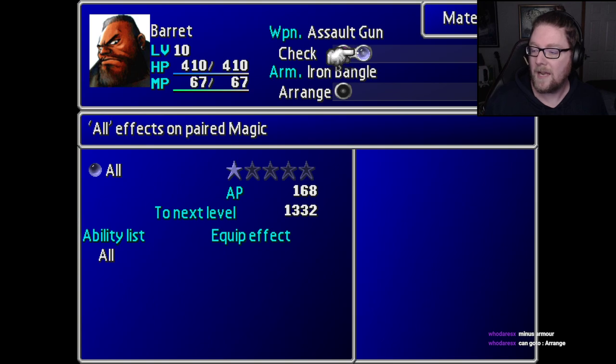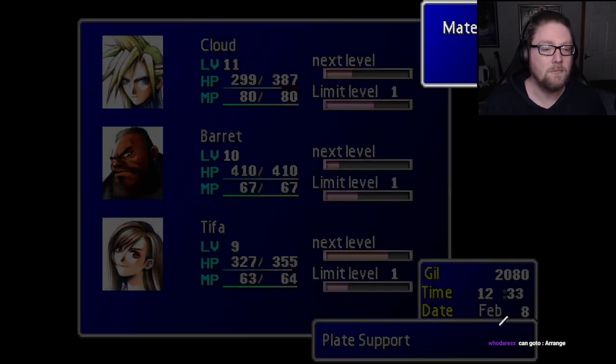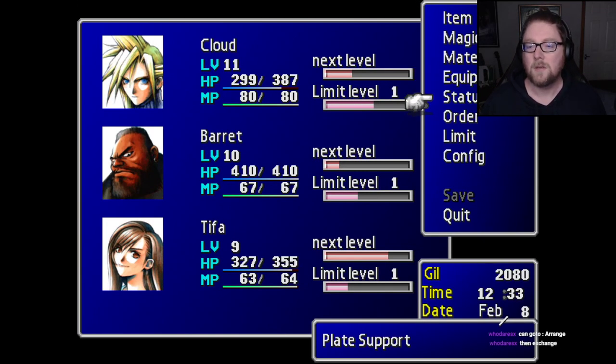What's this? You can get it all back if you really want to. You can go to a range. Order? A range? Go to a range. Where's the range?